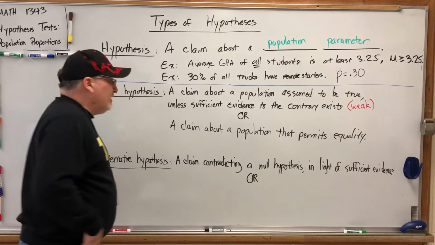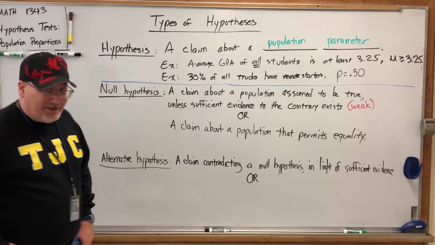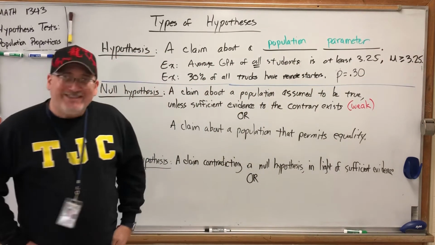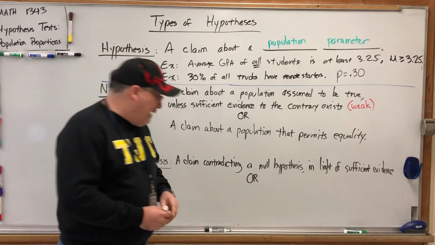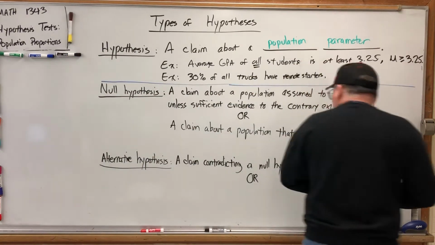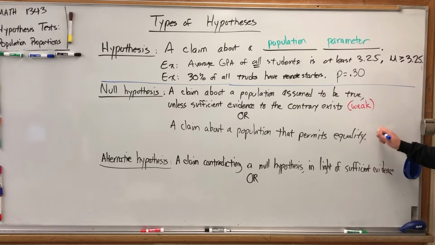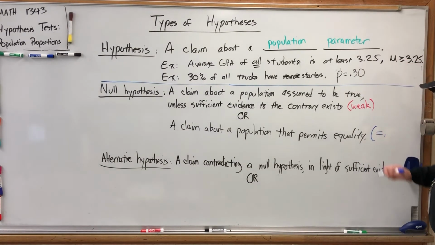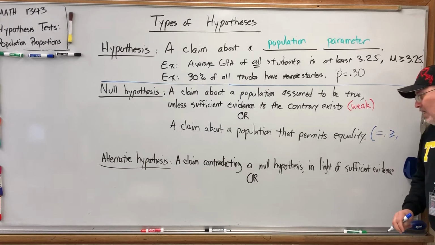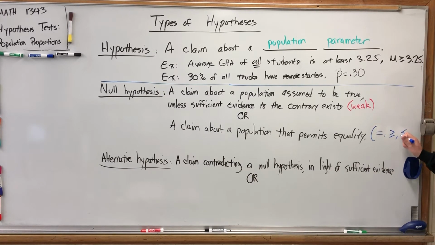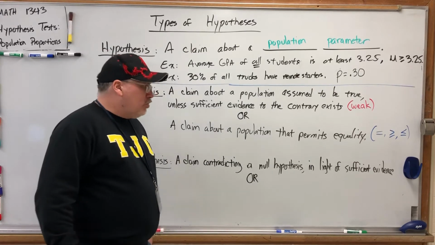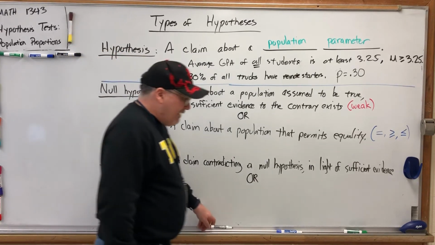So really, the best way to look at a hypothesis written symbolically in terms of a variable and a number and some relation between them is to ask yourself, does it allow the variable to equal that number? That means that symbolically, you can spot a null hypothesis from a mile away, because a null hypothesis will always include one of three relations. Equal, which not only permits equality, but flat out demands it. Greater than or equal to, which does permit equality, but doesn't require it. And then its counterpart, less than or equal to. So if you see any claim about a population parameter that includes equal, greater than or equal to, or less than or equal to, then you have a null hypothesis.